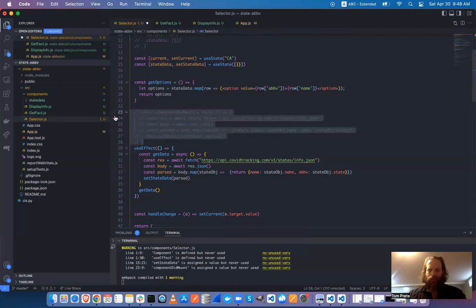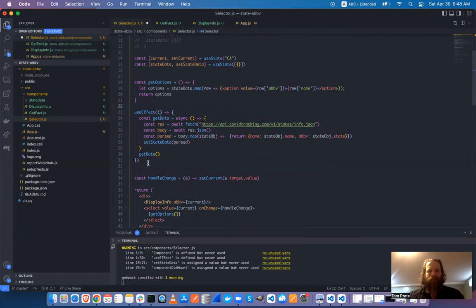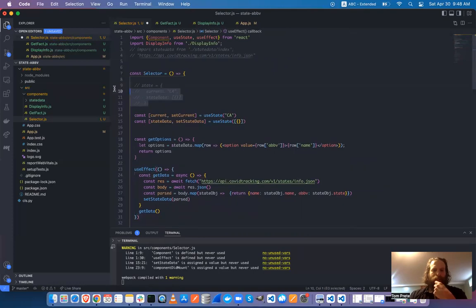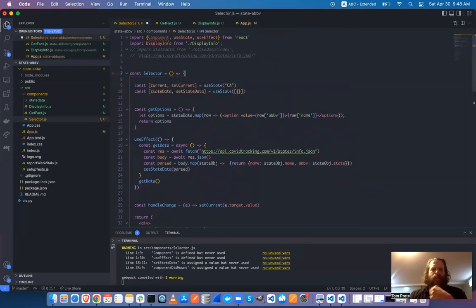So that's pretty much it. There's something that I'm going to talk about: controlling this UseEffect. So let's think about what's going to happen here. The component initially mounts.